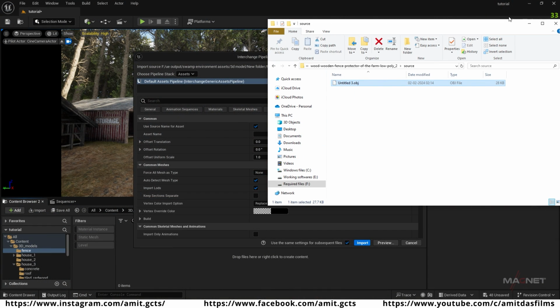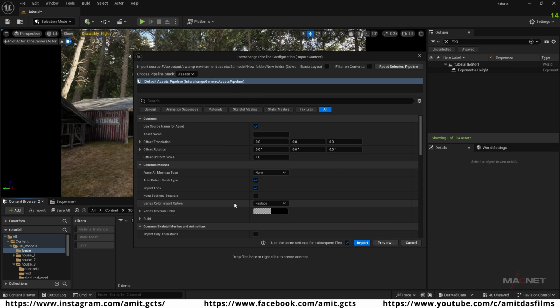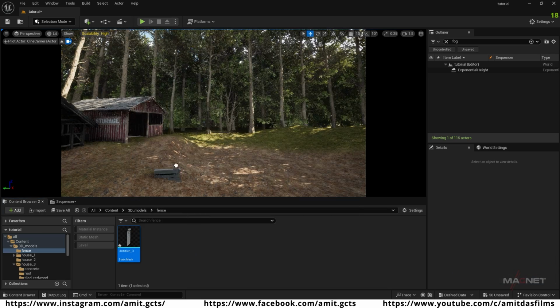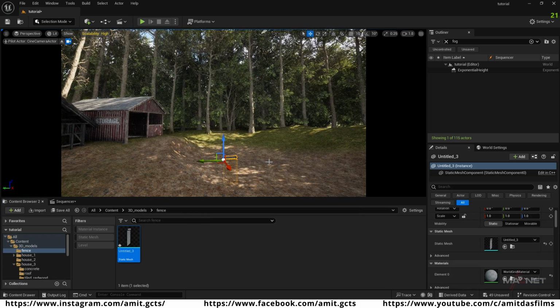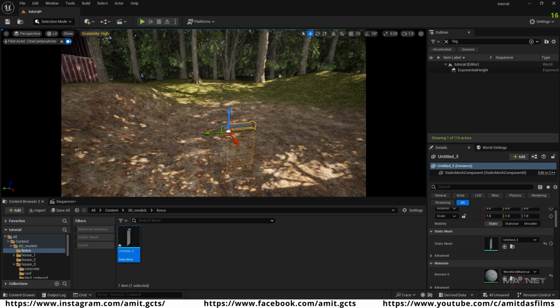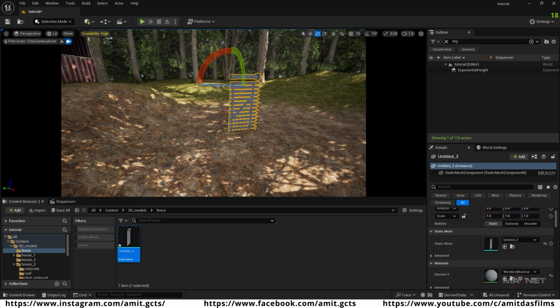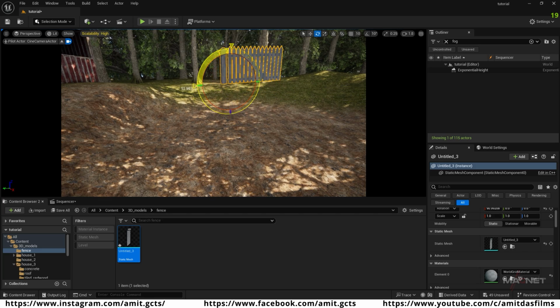And because it's an OBJ model, the interface looks a little bit different, but don't worry, just click on this import. So here is this, so we bring it over here, and as you can see, it's oriented differently, so we're going to orient it like this.